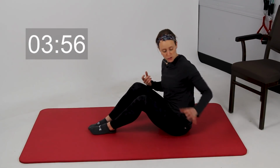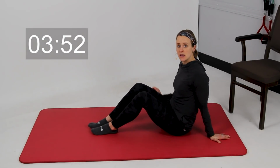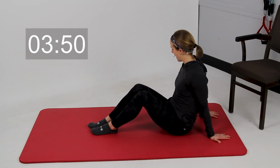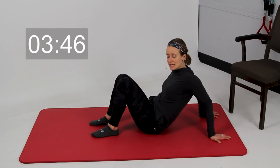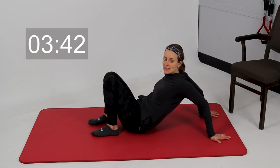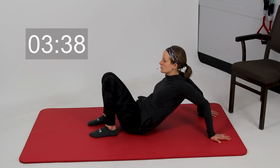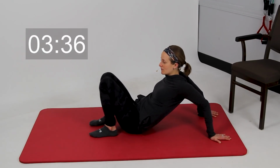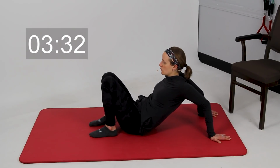Now we're gonna stretch out the shoulders. I'm gonna have you bring those hands out behind you. Fingertips, I want you to point away from your body, okay? You're gonna go ahead and scoot yourself forward away from those hands. I want you to bend those elbows a little bit until you're feeling that stretch in your shoulders. If you're not feeling it in your shoulders, you either need to scoot yourself a little bit further away or bend those elbows a little bit more. And hold it here, breathing into it.